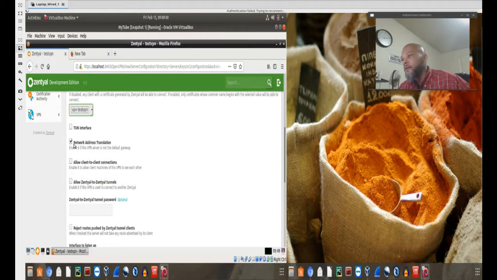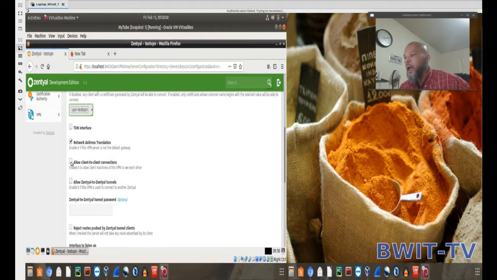So if this server is your default gateway, if it's connected directly to your router, your circuit, your cable modem, DSL modem, you've got a direct connect, this serves as your gateway device. You would uncheck this. Otherwise, go ahead and leave this checked. Allow client-to-client connections.